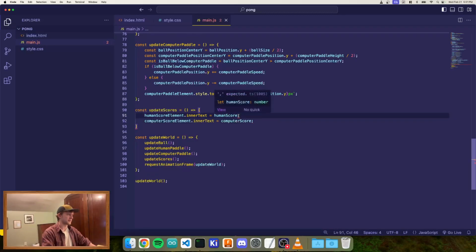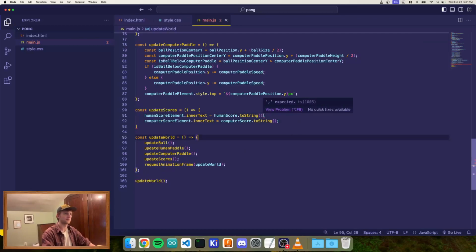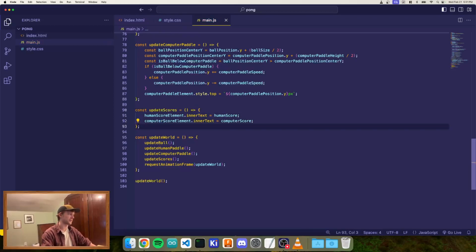That looks good. What is this about? Oh, it doesn't like that that's a number. So let's make it a string. So we could actually just call the toString at the end of this thing. Is that the issue? What's going on here? Something else is wrong. Oh, these brackets are square brackets instead of curly braces. So let's make these curly braces. Okay, there we go. That was weird. So it's fine that these are numbers. No need to stringify them.